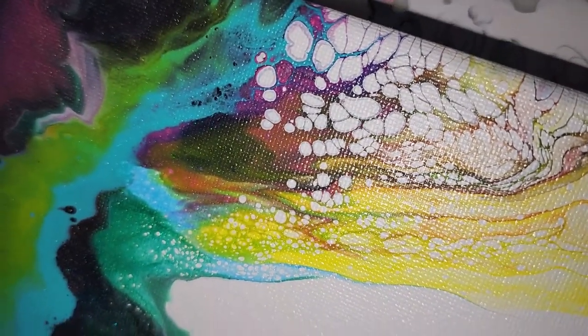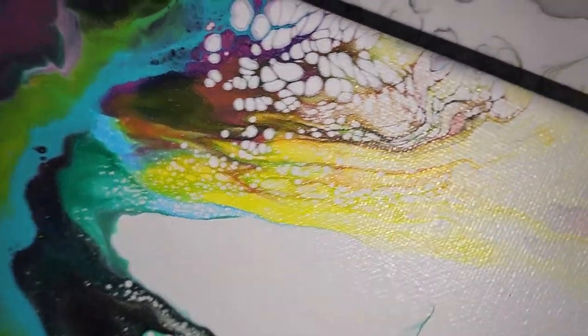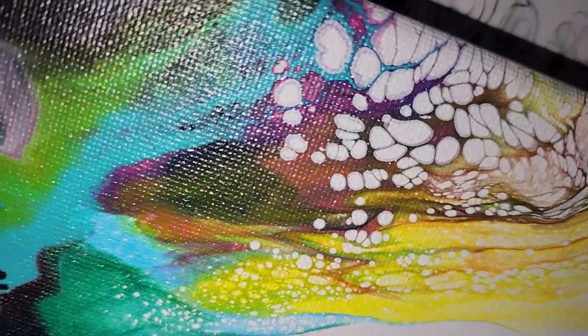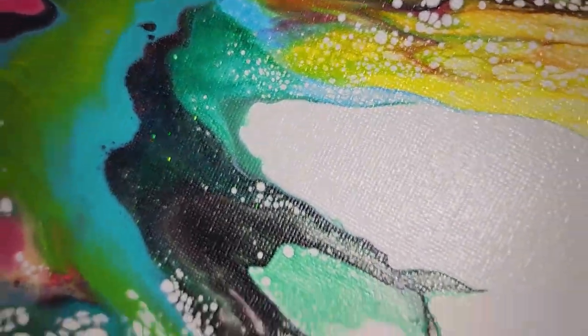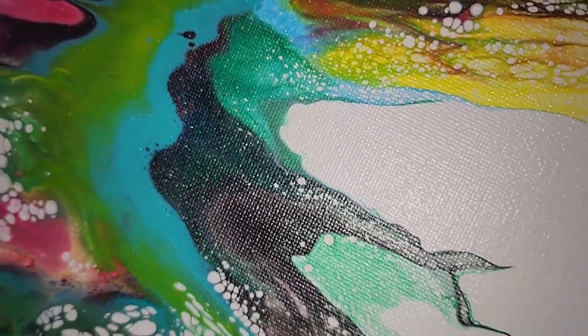Let's see, I'm just like in there. Can't really move it because it's stuck to the table. Let's see if I can get a good view of it. Alright, well, that is all really sparkly. You can kind of tell. Alright, that's all.